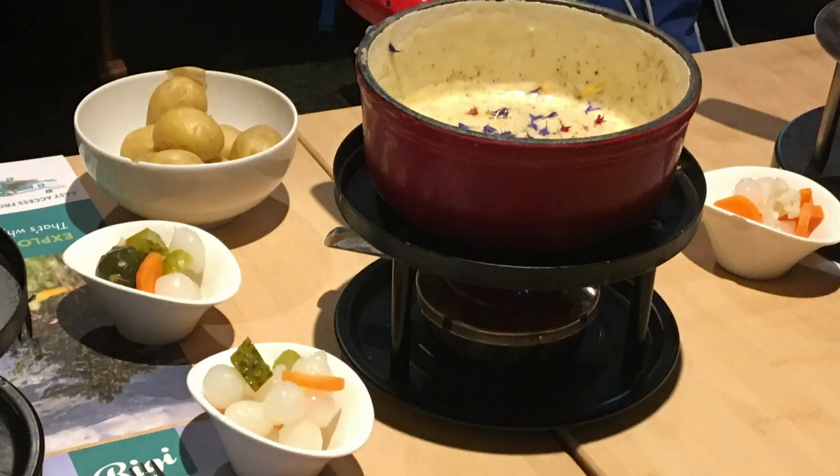I have to report that the weather in the last couple of days has dropped precipitously here in Switzerland, and so that's got me thinking a bit about one of our national dishes. Fondue, of course. Maybe the thing that Switzerland is very well known for. No self-respecting Swiss family would be without a fondue setup, so of course we had to go out and get our own a couple weeks ago.